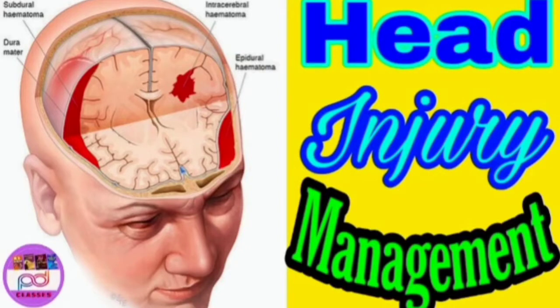So after doing an NCCT, NCCT will show if there is an intracranial bleed, that is an intraparenchymal bleed, or if there is an intracranial hemorrhage like a subdural hematoma or extradural hematoma or an SAH, all those things, or if there are any skull fractures, all those things can be monitored by using an NCCT, and then you have to further go for the management accordingly. You have to treat whatever condition is there. Mostly it will be a surgical management, and the patient has to be taken up for surgery immediately.